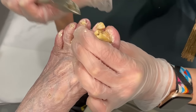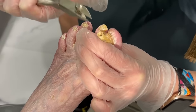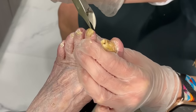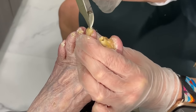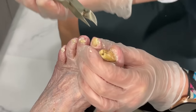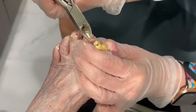You're not having any pain, are you? No pain. Well, I'm not in the business of torture. I don't want you to be hurting. Okay, this is a little thicker on the end. This just tells me there's more fungal buildup that's extended more towards the end of the nail underneath.